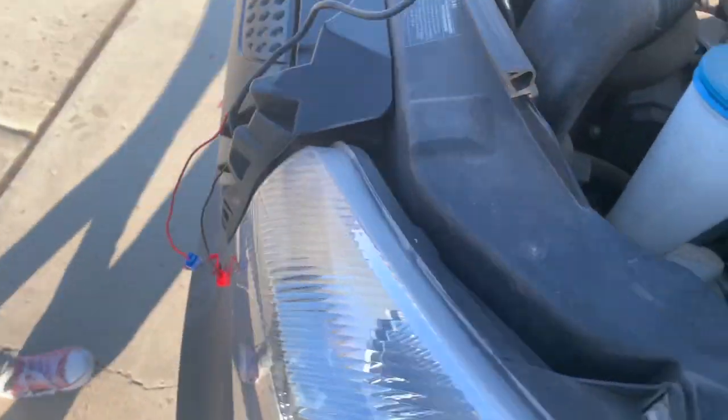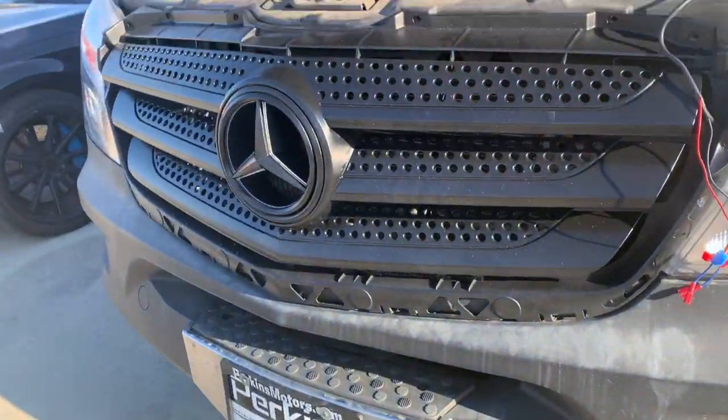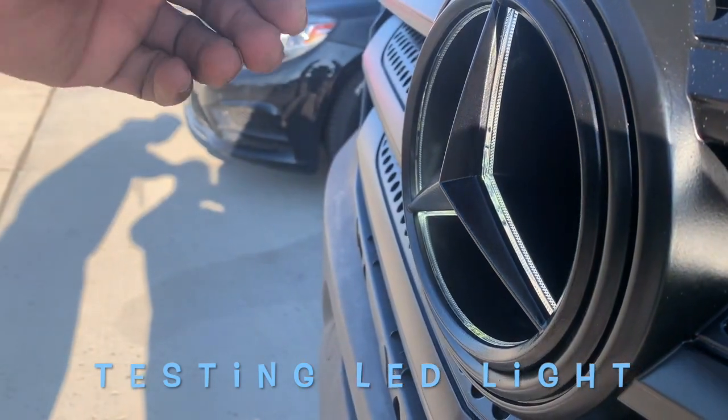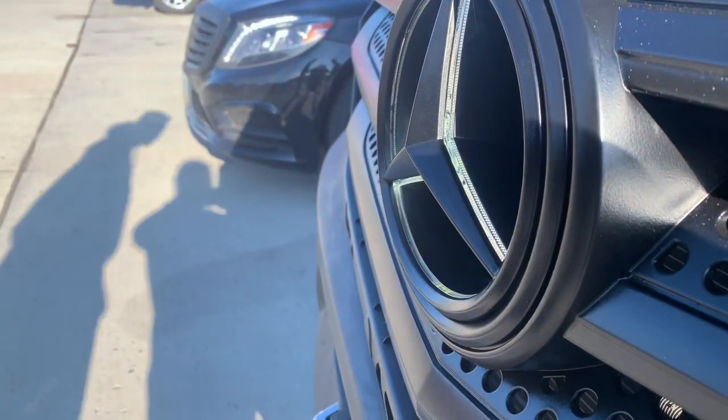So let's see what happens. I'm gonna make the connection. See if it lights up. Lit up? Can't see it because it's actually lit up right now. You can't see it because it's light outside, but it is lit up. I'm gonna take it off so you can see.